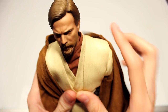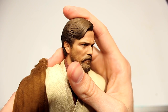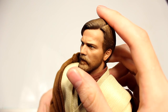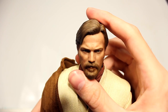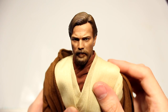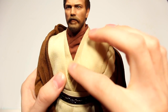And just the texture work, from the freckles, moles, or whatever else there might be on here, it's all done so well. So it's no wonder that so many people want this figure, and why it's at such a high price right now on the aftermarket. It just comes right down to a great head sculpt.